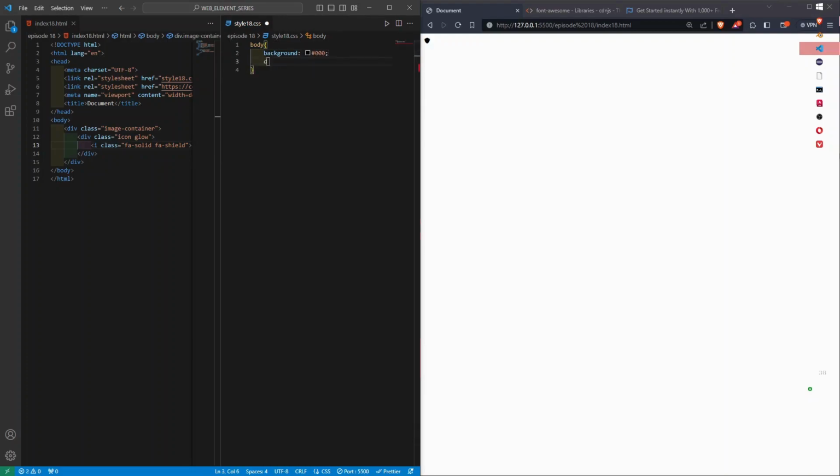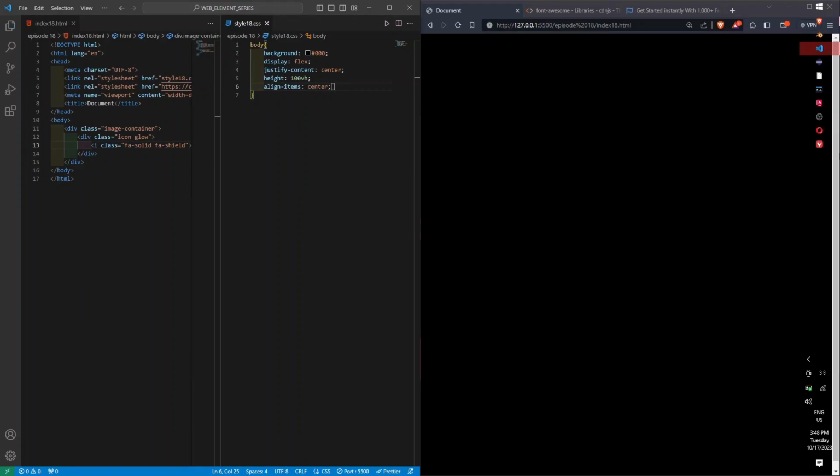Okay, next comes display flex. And now justify content, center. Now I'll give height. You can even write minimum height or maximum height, but I prefer to write simply height. And align items, center. Let's save it.